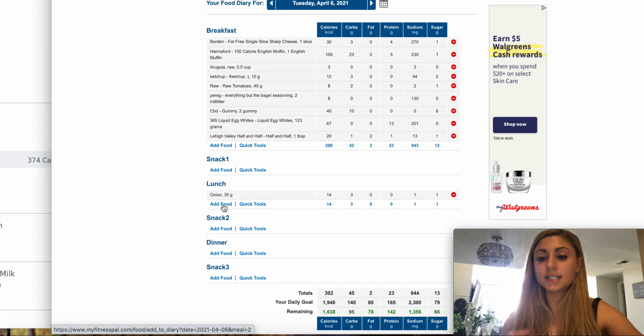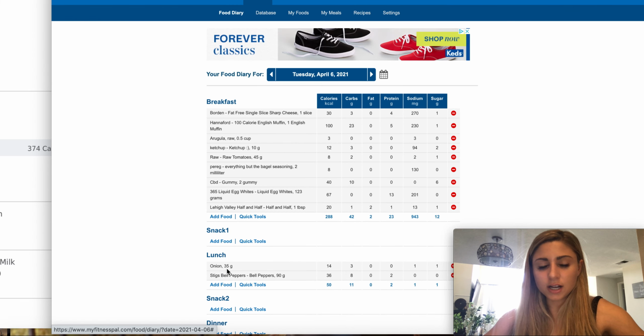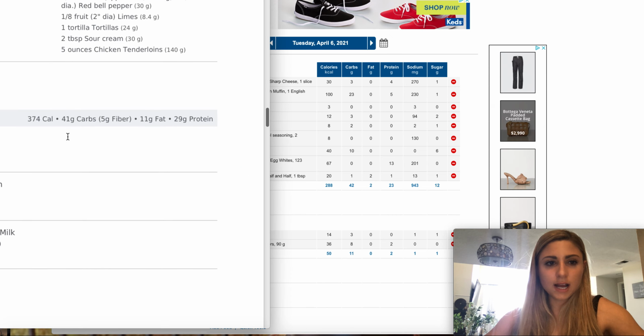Now we see over here that the green bell pepper, there's 60 grams. And just to save you guys some time, green bell pepper, red bell pepper, they're the same thing. They're both bell peppers, right? So we have 60 grams here, 30 grams here. We're going to do 90 grams in total. So we're going to change this to 90 grams and we're going to add it to the food diary. Boom. So now we have our onions and we have our bell peppers, 90 grams. Those are important.